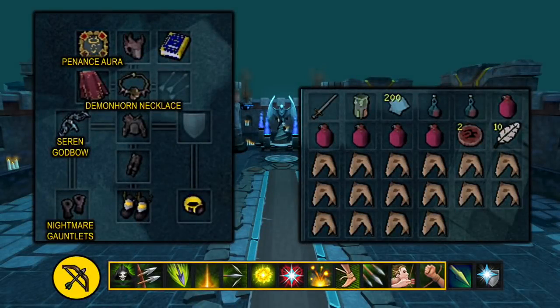So as you can see, I'm using Anima Core of Zamorak. You could use Armadyl armor as well if you were looking to save on costs. However, I really like using this armor. It is perked out a little bit, so I do get that as well.